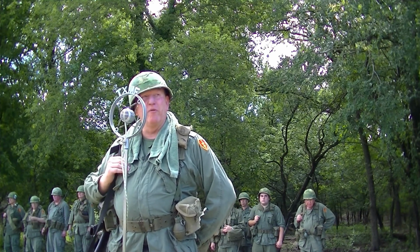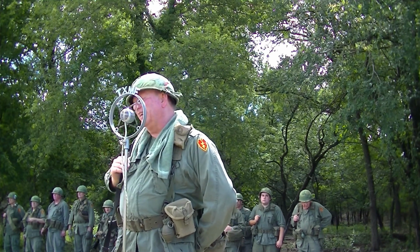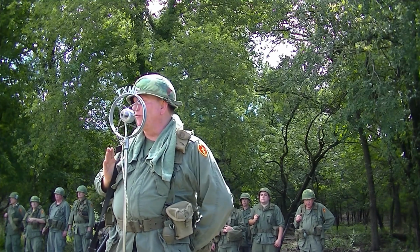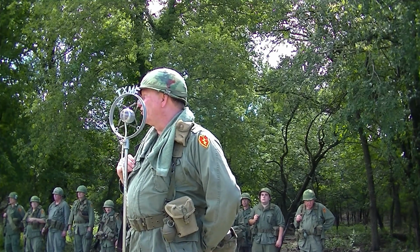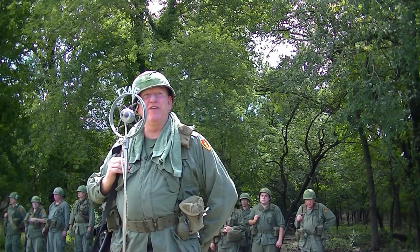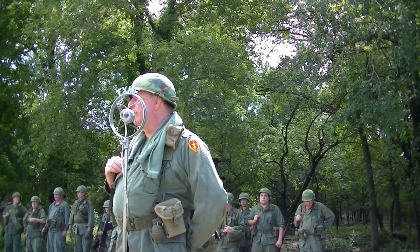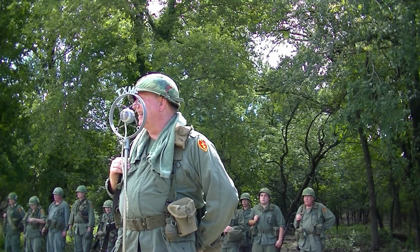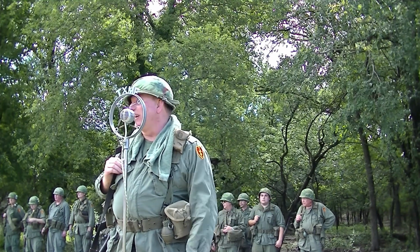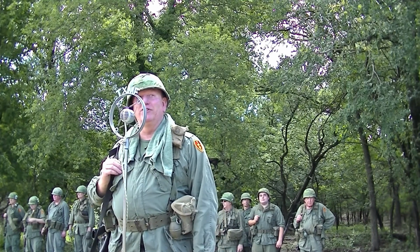The uniform that we are wearing is called jungle fatigues. These are basically takeoffs of the uniform that paratroopers wore during World War II. It's made of a lightweight poplin. It's very comfortable to wear. It's loose fitting. It dries very quickly when it gets wet. And it's about as good a uniform as you can imagine having in the jungles of Southeast Asia, where it was very hot and it was very humid.